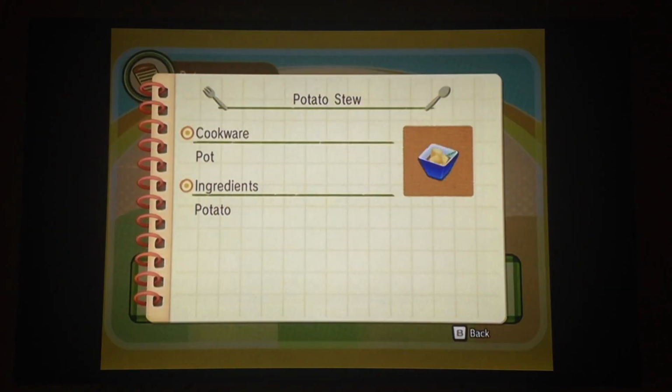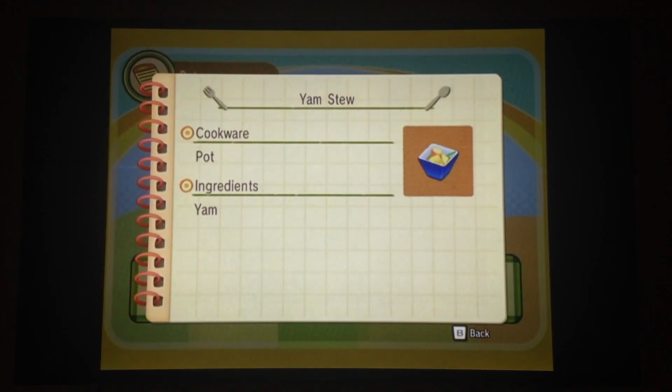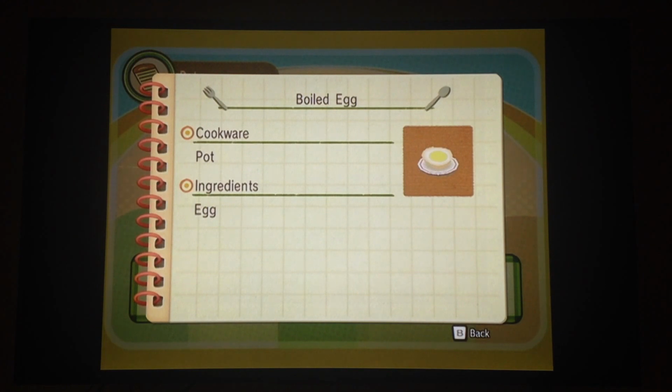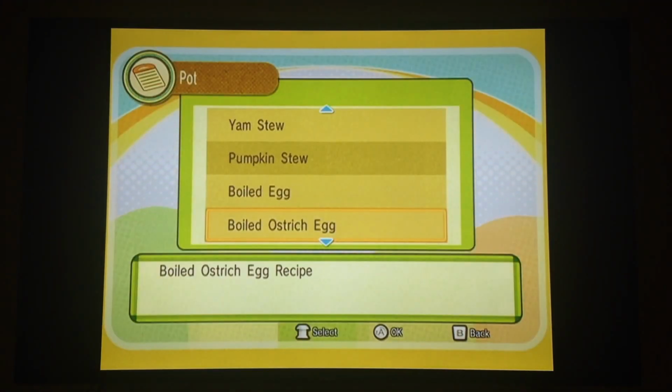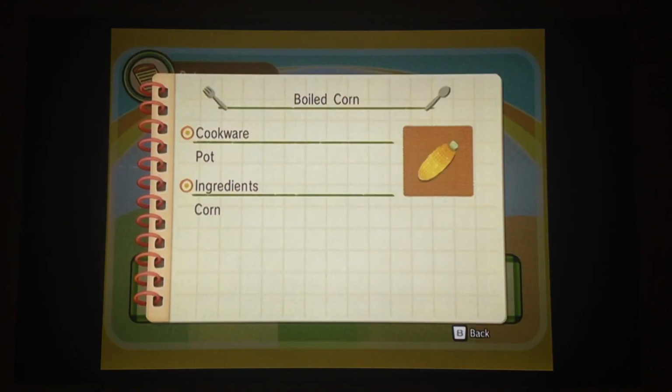So I did have a potato. We can make potato stew. The only ingredient required is potato. Yam stew, same thing. All you need is the yam. Pumpkin stew, all you need is a pumpkin. Boiled eggs, pretty simple. I want to show you guys the stuff that's a little more like we're actually combining ingredients, not just boiling stuff.